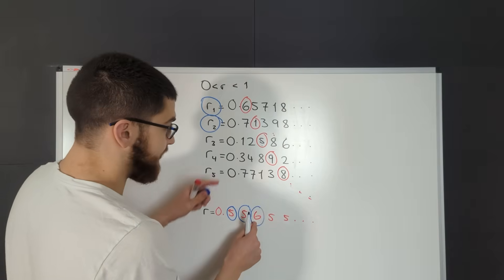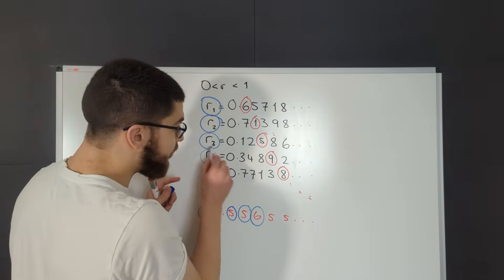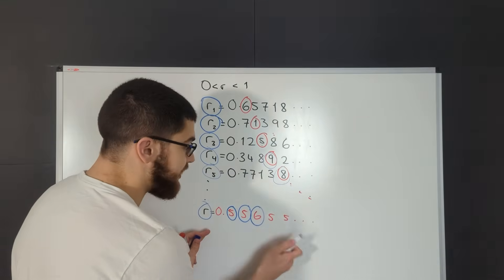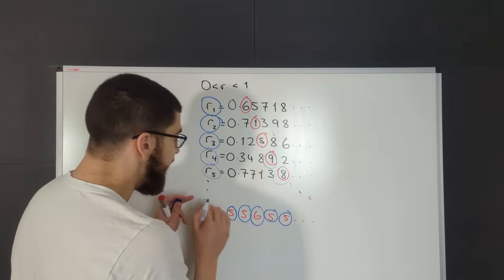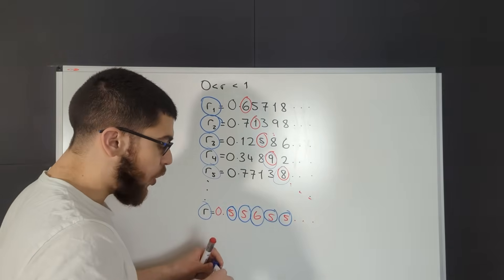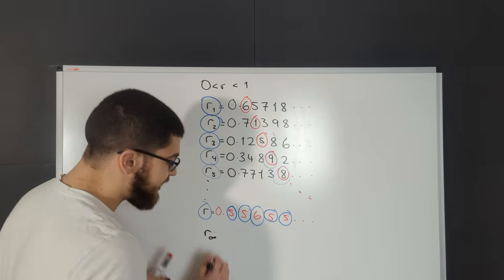The third digit is a six, but it's a five here and they're not the same. So this is not equal to R3, not equal to R4, not equal to R5. And because of how we constructed this number using all the other numbers, this is guaranteed to be different to all the other Rs all the way down to R infinity. All of them.